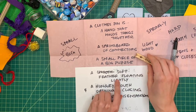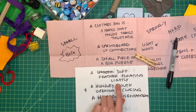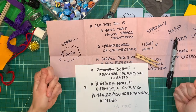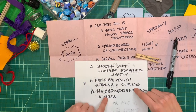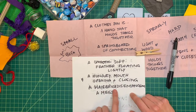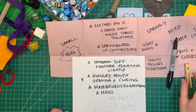A soft feather floating lightly. A soft feather floating lightly. A hungry mouth opening and closing. A hungry mouth opening and closing. A hairbrush disentangling a mess. Let's try that one again. A hairbrush disentangling a mess. Okay, so I've started to add some texture to my voice here.